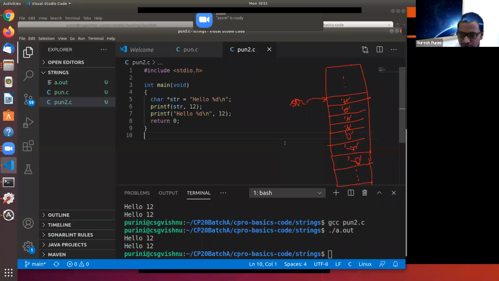How many of you are with me? Let me get a sense, because I'm repeating the same stuff again and again. You cannot pass an array to a function. You have to pass a base pointer of an array to the function. Okay.